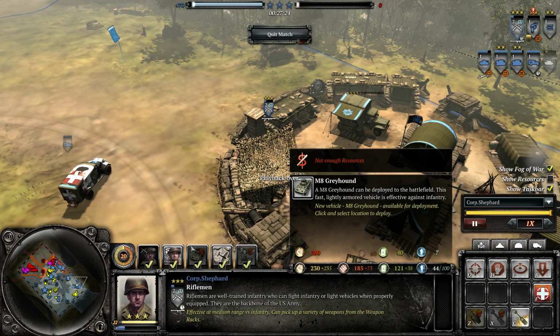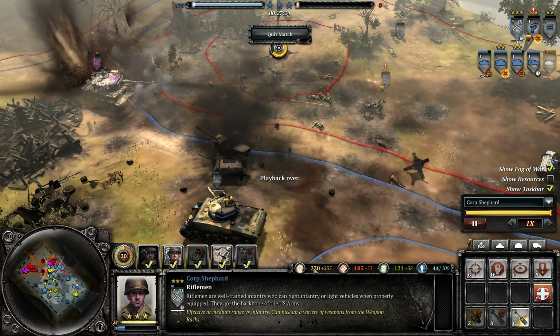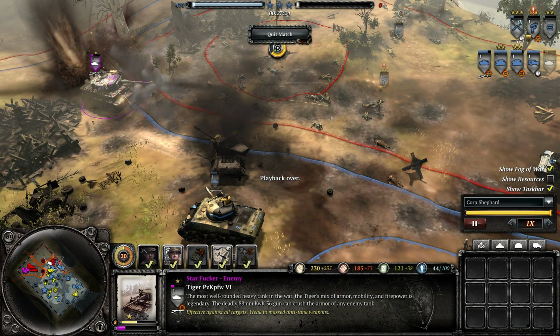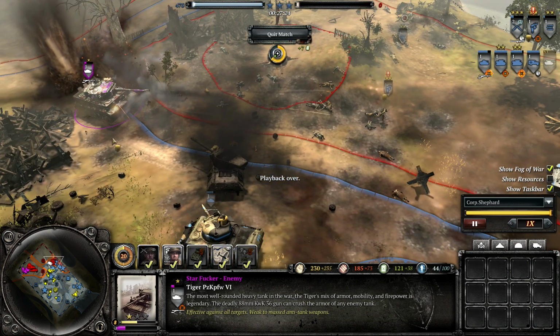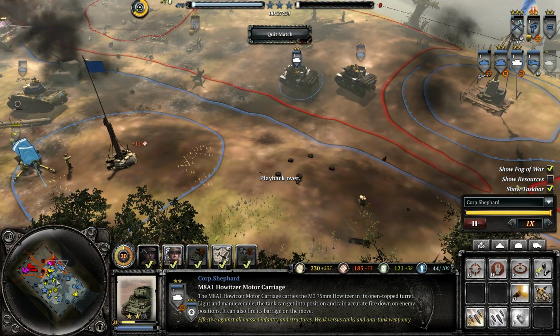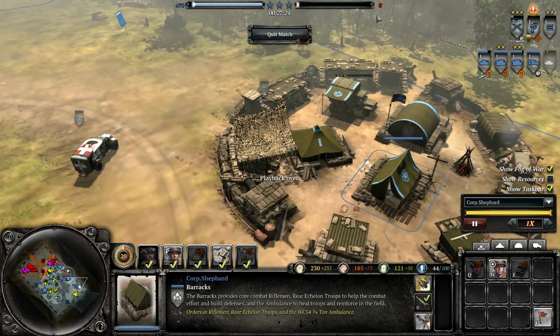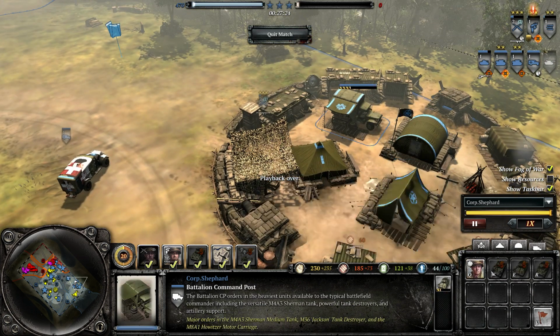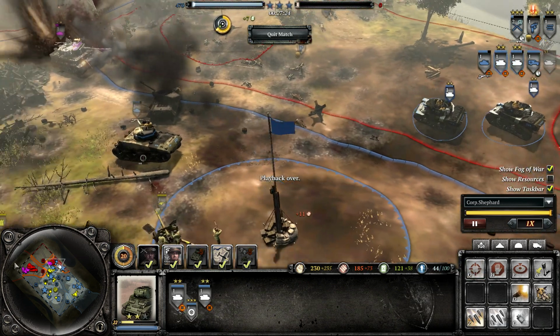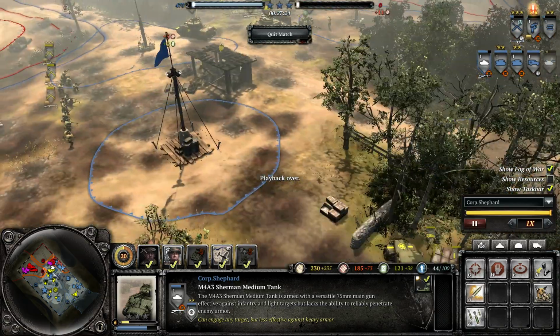At the same time as you're getting your M8 Greyhound, you need to get your bazooka research, and you need to start equipping your rear echelons with bazookas so you can protect yourself against Pumas and light armor, and just generally make those rear echelon squads useful. And then from there, it's maybe another MG squad if you're feeling it. And then you just need to go into major and start pumping out M8A1s, and then medium armor like the Jackson and the Sherman to back that up.